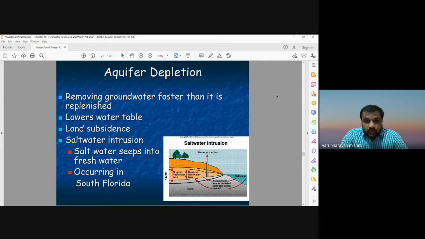in South Florida. Aquifers are also affected by rapid population growth. Aquifers have a negative impact from the growing population. Because of the growing population, people need water, so they are extracting underground water at a fast rate. But the aquifer is not replenishing at that rate. There is a low rate of underground water recharging, but the extraction of underground water is very fast. So there is also a negative impact on the aquifer.